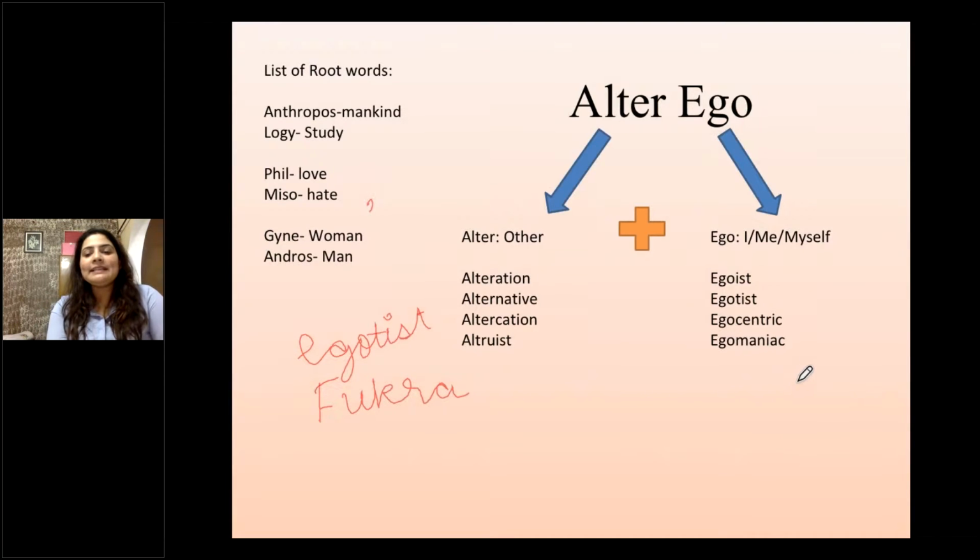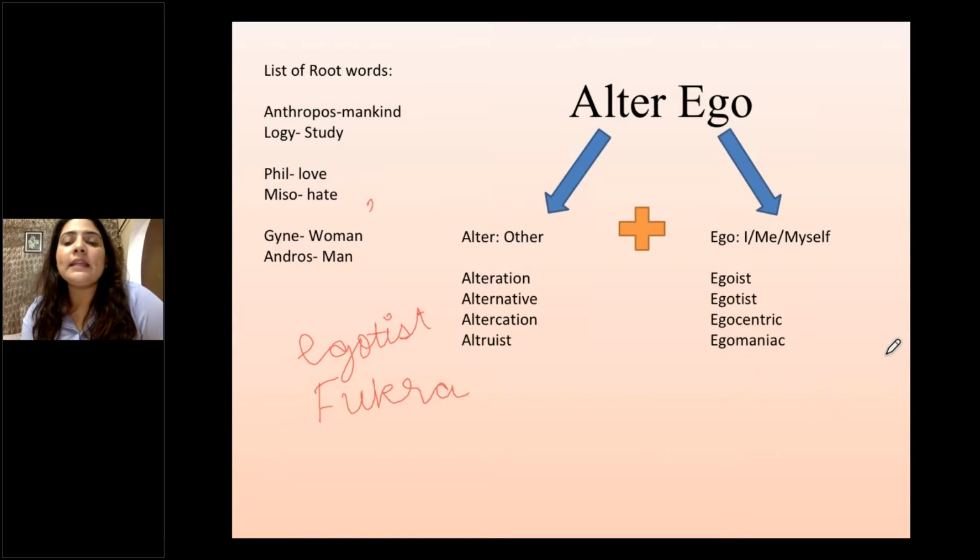Okay. A lot of people are able to relate with Sunyo in Doraemon. If that person is a fukra, then he's an egotist. All right. Next is egocentric. What is centric? Centric is centered, a self-centered person. Absolutely correct, Praveen and Kusimran. Very good, Avneet. Thinking only of oneself. If everything is going according to me it's fine, if things are not happening according to me, then it's wrong. That person is called an egocentric person.